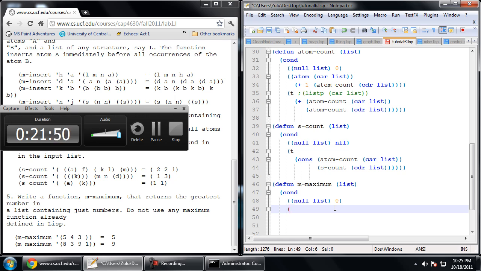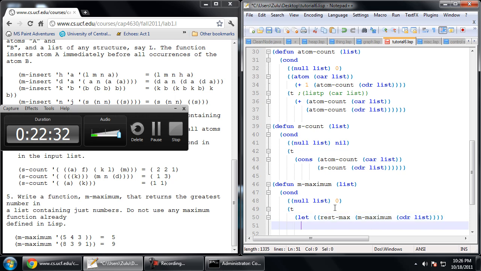So if it's not empty, that means that there's actually something in here. Then we need to find out, do we want to use the current value? Is it greater than anything else in the list, or do you want to use something further down the list? So, put a T here. We know we have at least this element. So I'm going to create a new variable called RestMax, and that's going to be the mmax of the rest of the list.